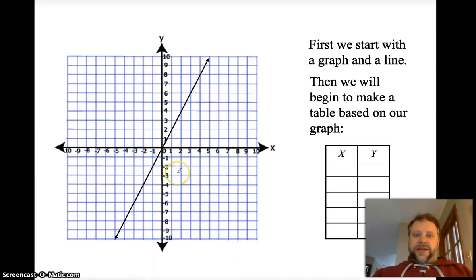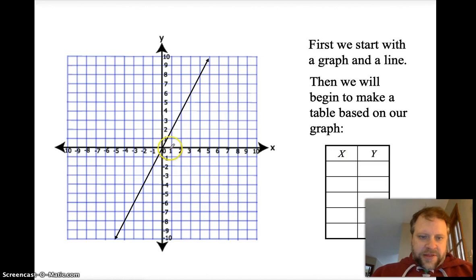All right, so let's look at some points on here. I can make a lot of points, but what I want to do is find points where it looks like it really matches. So here's a point right here. Looks like this is a point right here. When x reaches 2, it goes to right there, and 3 goes right here, and 4 goes right here, and I could even go in the negative direction. -1 is right down here. So when x equals -1, what does y equal? Well, it equals -2.